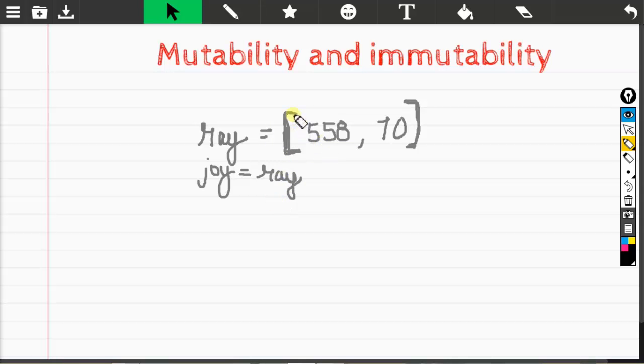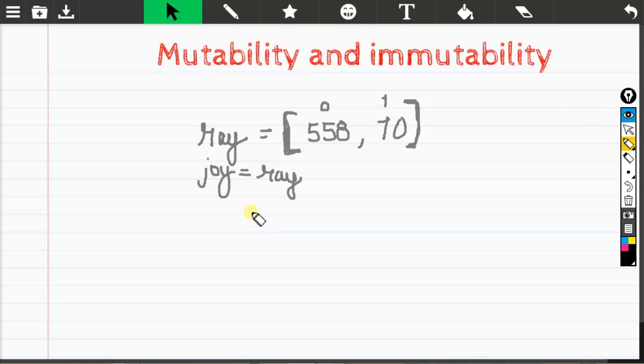Here the list has the same indexing as an array. If you know about arrays, it has zero indexing. It starts with zero, then one, and goes on till n minus one.